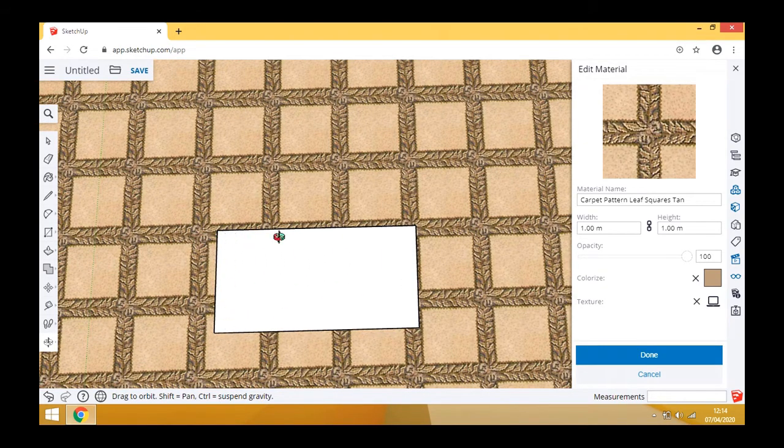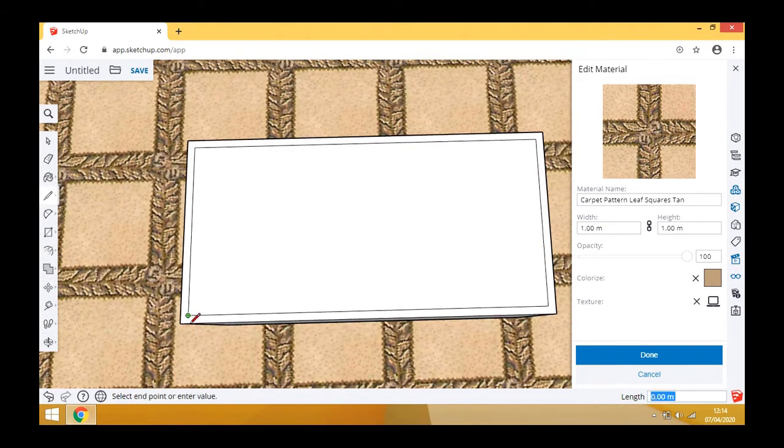Then let's create the actual surround. So let's try this tool, the offset tool. Just click anywhere inside and you can drag this box in and out, and then just type 50 millimeters. There, we just section that off, so then that becomes a separate thing.